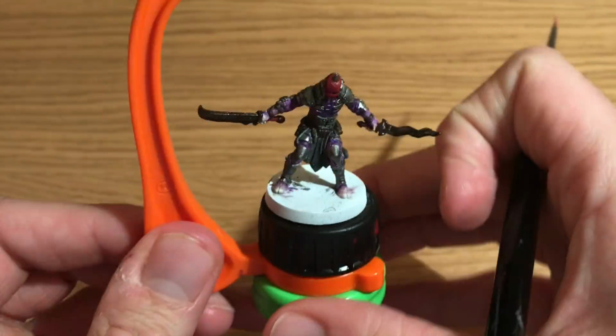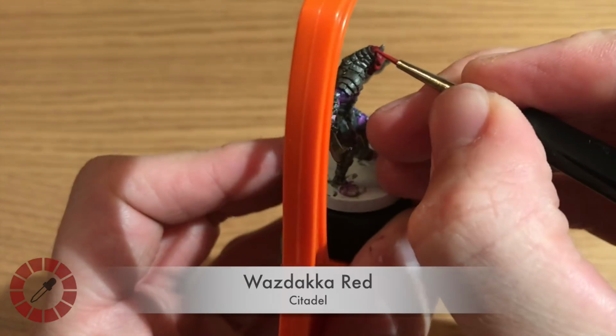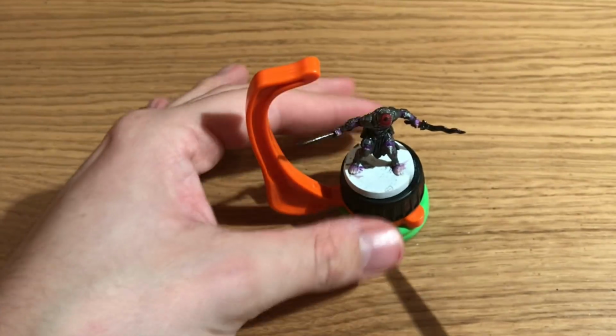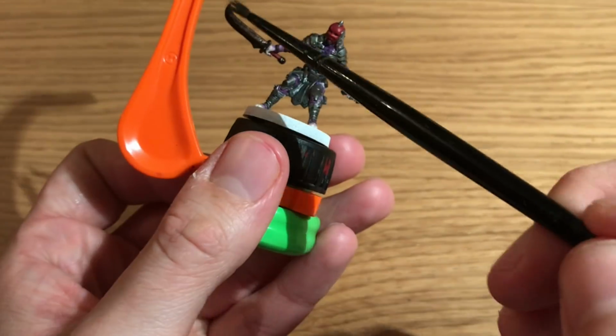Next, it'll be mixing in some Wazdakka, nice and thin, and applying that on top of the raised parts, just moving more and more central. And then the final third highlight of just neat Wazdakka Red on the very most raised parts of his faces. So his eyebrows, his jawline, his cheekbones, that sort of thing.